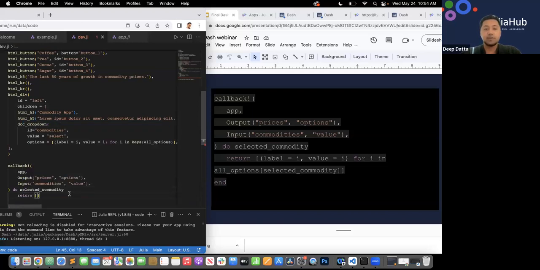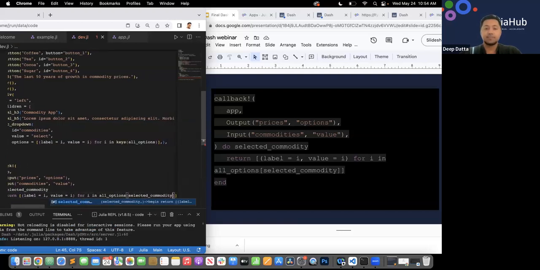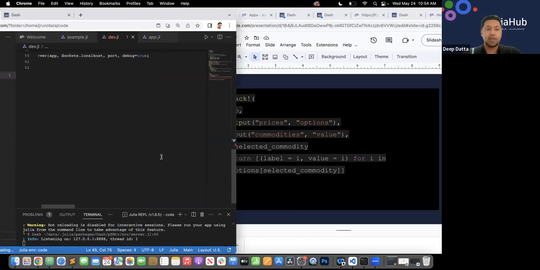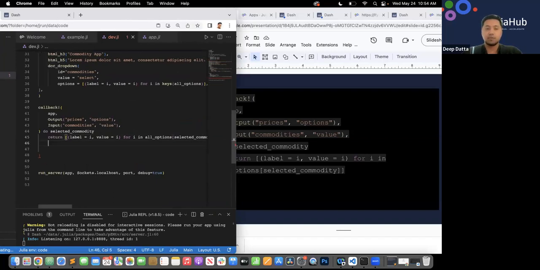So it'll return, we're going to label these, it's going to return every element in my all options dictionary around selected commodities. And I just want to make sure that I ended this block.